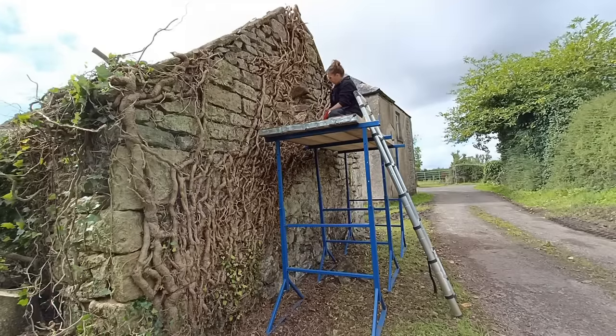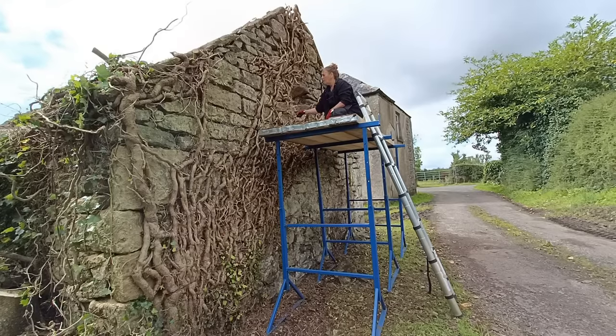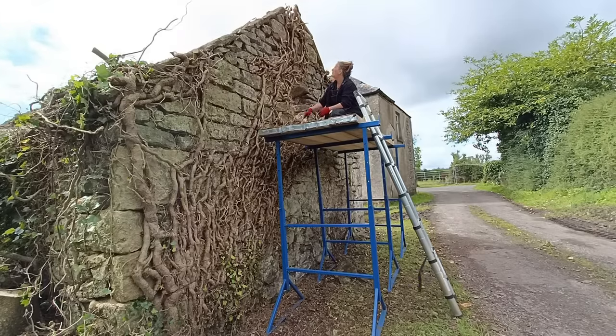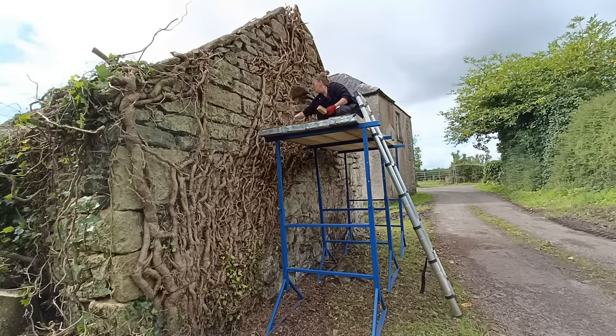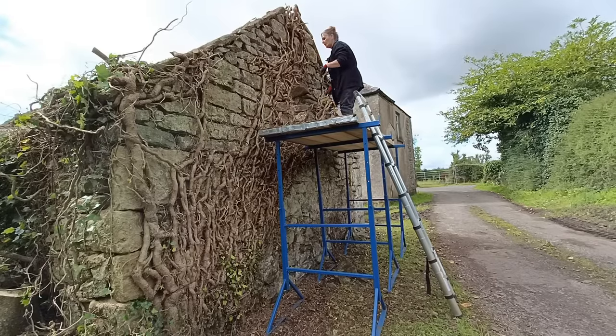May have changed the plan on where we put the gazebo. Our plans change all the time because it had already been concerning me that maybe it wasn't the best idea with the walls in the state that they are internally, apart from this one on the external, but mainly it's the internal that's got the problems. And then there was a comment on YouTube under our video about a concern of putting the gazebo in and the stones fall in. So then that's made me think about it.